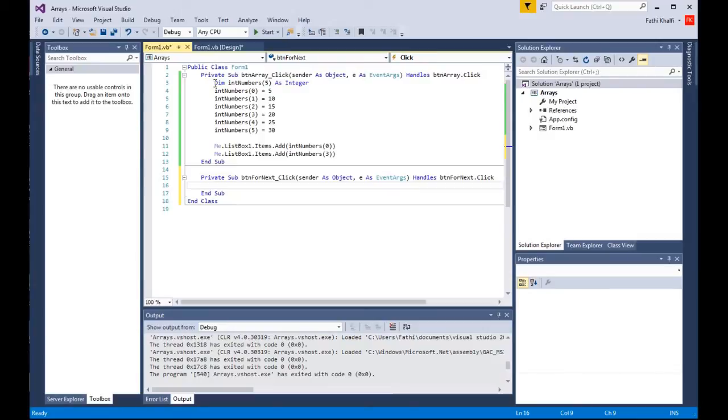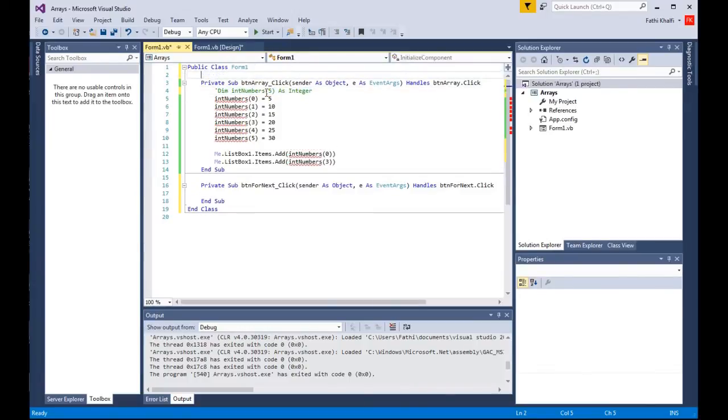First I'm going to comment this out and make this variable declaration global, so this variable will be seen and manipulated by any subroutine in this form. Then I take all this, Control C to copy and Control V here.